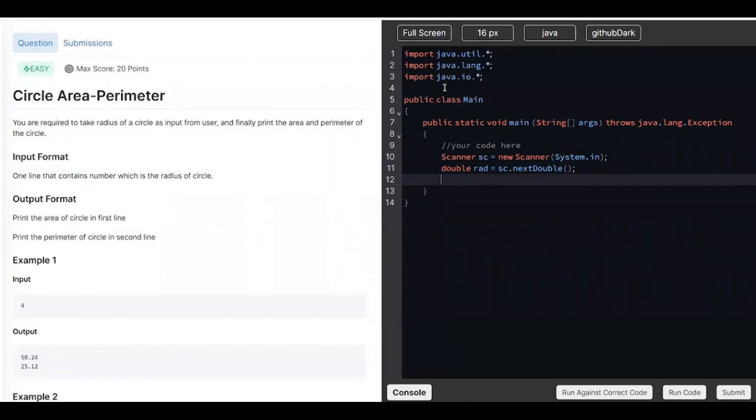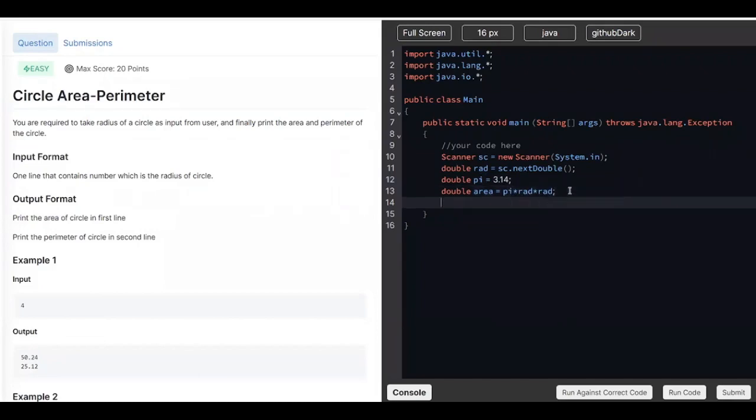So let's make a variable, not int, again a double, pi. And what is the value of pi, guys? 3.14. I don't know whether they want more precision or less. So I made a variable pi and initialized it with 3.14. Now guys, tell me, what is the area of the circle? Let's do it like this: double area is equal to pi r square, so pi into radius into radius. Is this the formula for the area? Pi into r into r. That is the area of the circle.